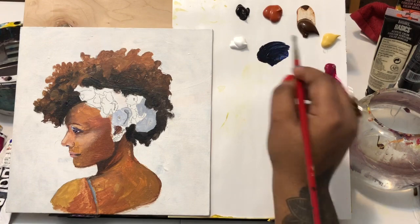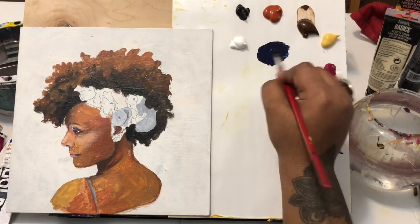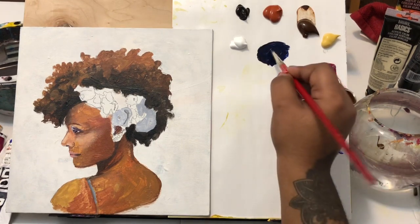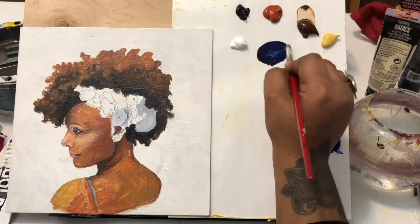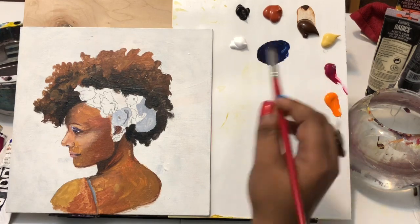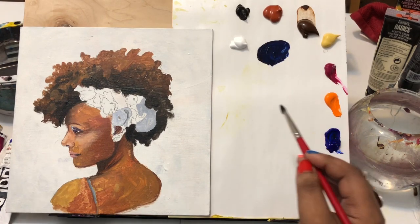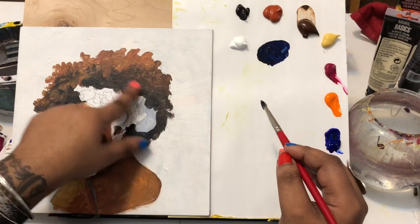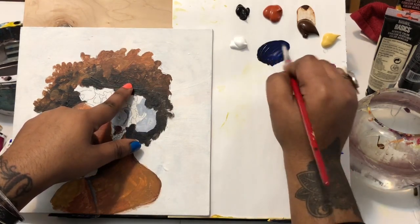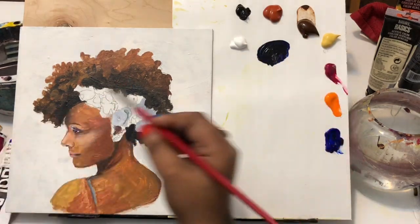I'm just mixing a little bit of blue that I have right here on my palette, and a little bit of black. I wanted to make sure I incorporated my palette this time because I know a lot of you guys were wondering about that. Why am I mixing it in with the black? Because I want to have a little bit of warmth, a little bit of something extra in my black for the base of the hair.